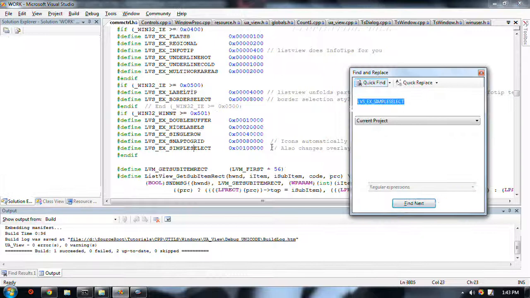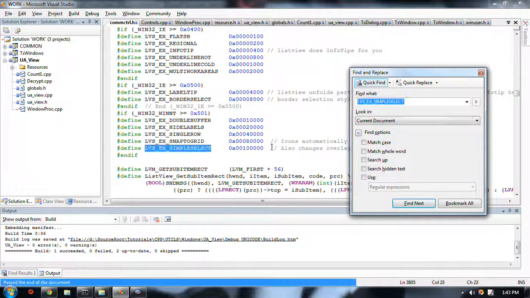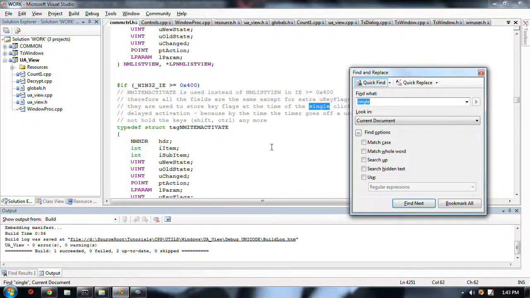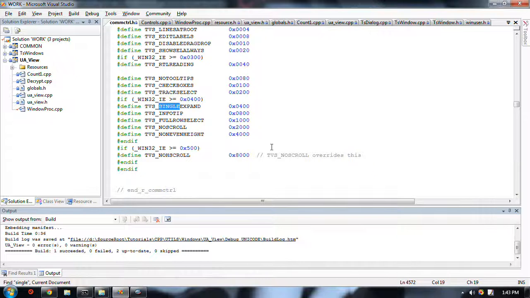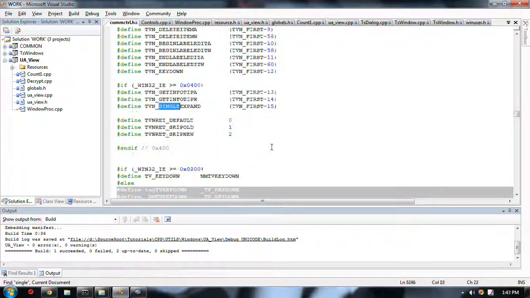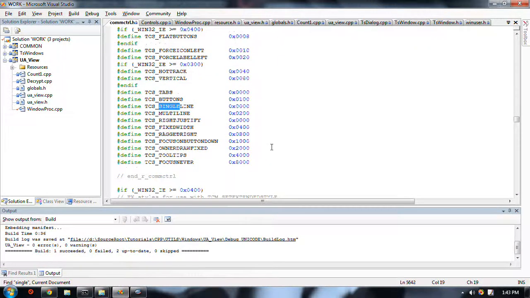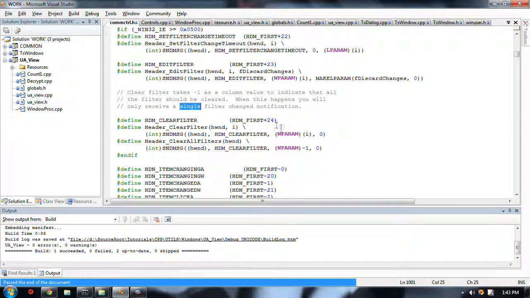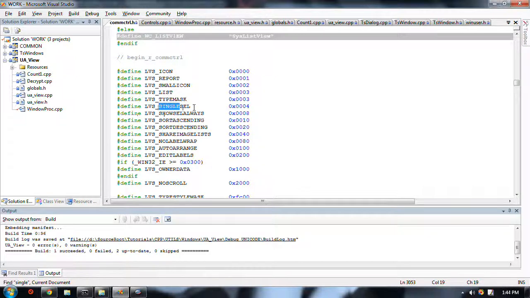No, style. Single, what's this? I'm in the wrong control. Single cell, there we go.